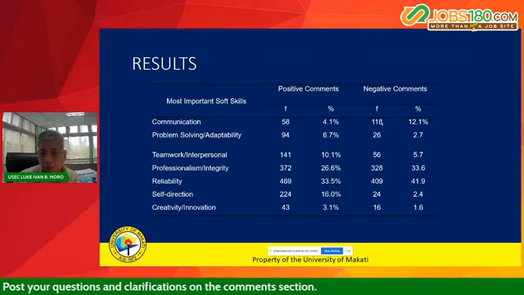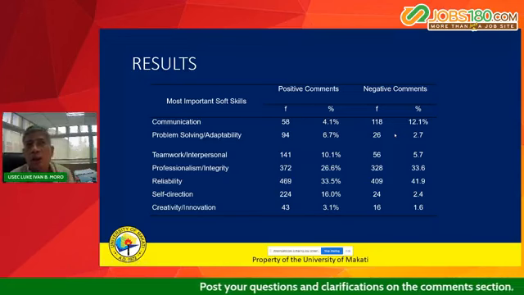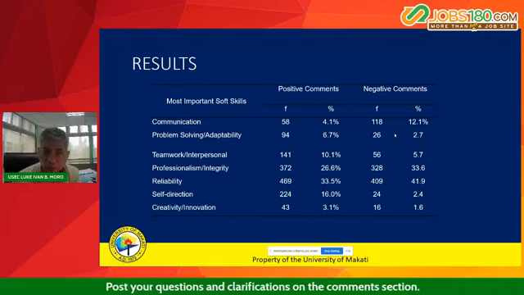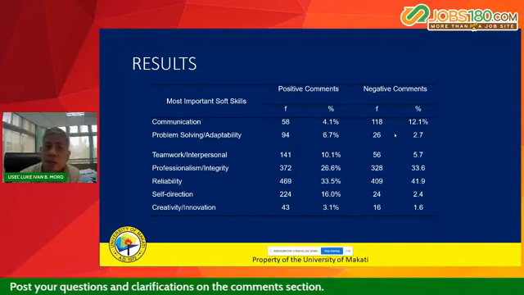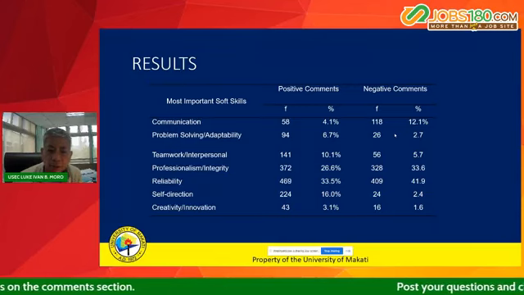So now, based on negative comments, how do you interpret the negative comments? Yun din, ganun pa rin. They highlight the weakness of the students, meaning to say, again, it was interpreted as, ito yung mahalaga sa amin.